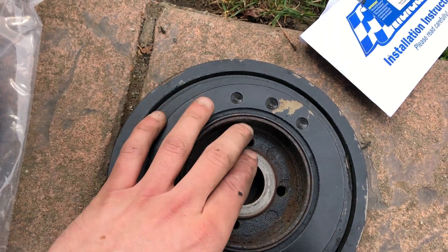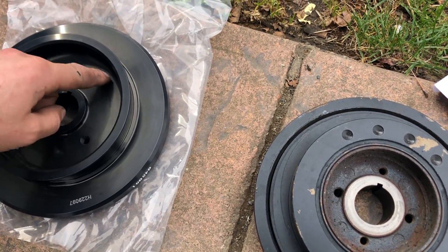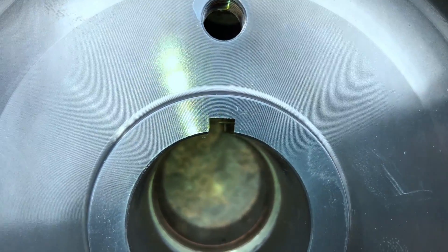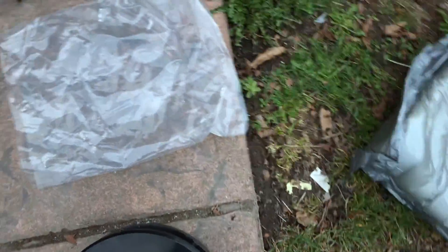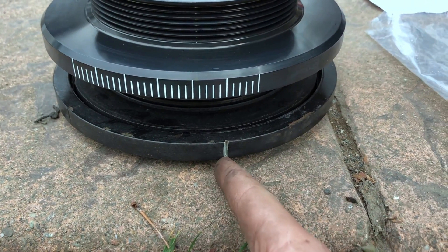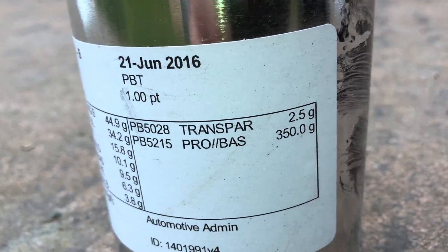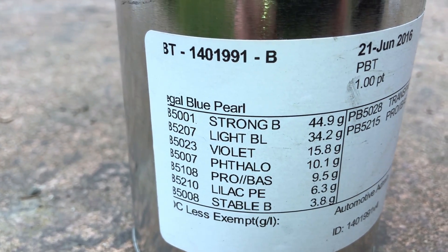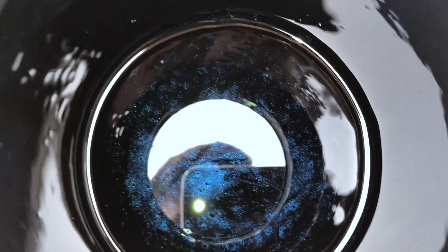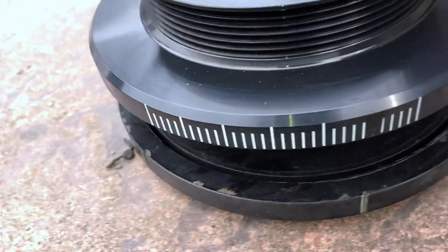They literally throw these out of the car, which could take out a radiator, break something — it's actually pretty dangerous. This is one piece with a silicone fluid inside that dampens everything. The key ring lines up. I read to do this online because if you don't really know, you don't know which one's the timing mark. So it looks like this line — I'm gonna paint it blue. It's a Subaru color, my Subaru daily. I painted that one line just so I know it's the right mark when it's on.